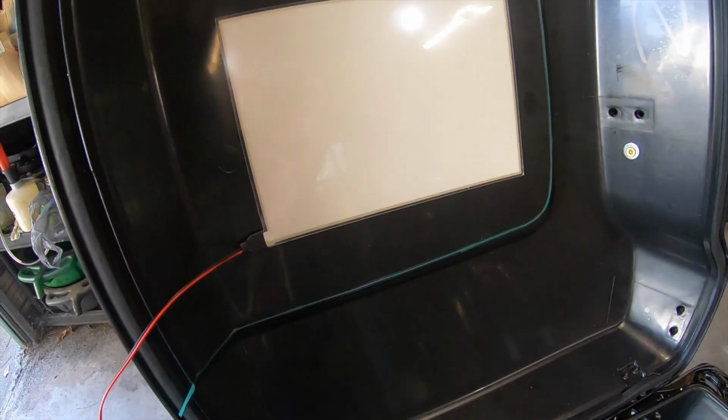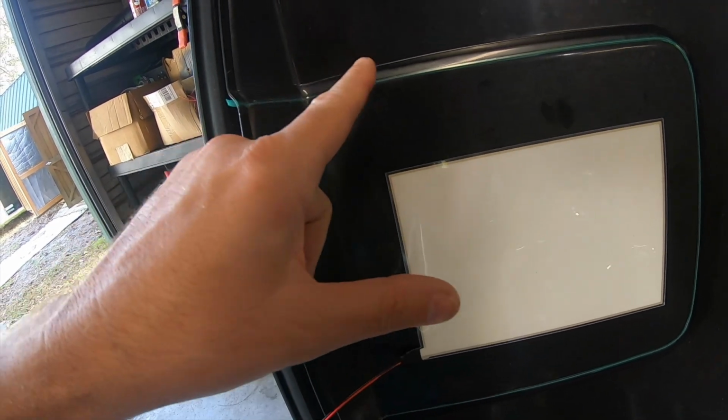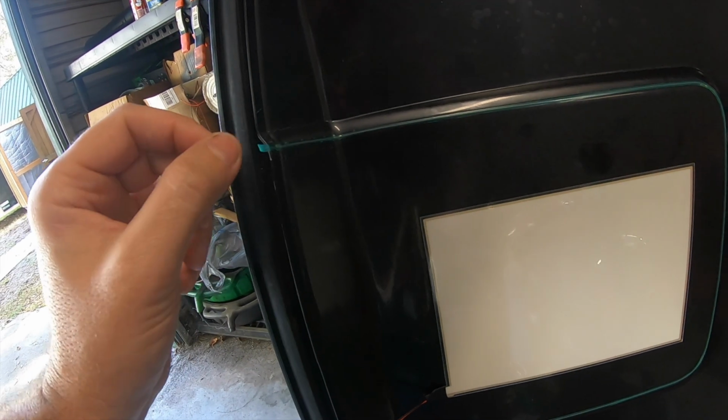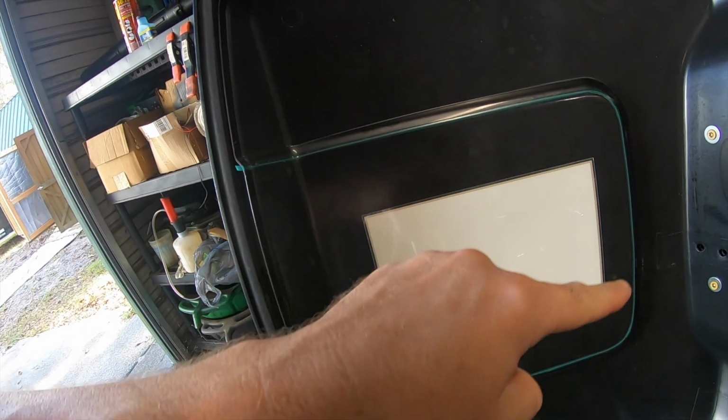Let me get you guys in here kind of close. So this knifeless tape has a small little filament on the inside, right? I don't know if you can see it. Yeah, a little filament on the inside of that green tape. It's a wire filament, and once you lay the vinyl over the top of the area that you want it to lay on, instead of using an X-Acto knife and risk cutting up the inside of this plastic piece, this acts as kind of like a razor blade or a thin knife, and you just pop it and it follows the contour of the vinyl all the way around.